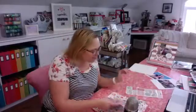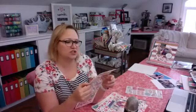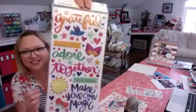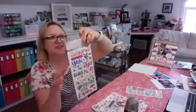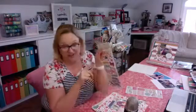So super fun. Next up, there is another pack of thickers. Those ones were chipboard pieces. These ones are different. They are puffy. And they have all these different phrases: grateful, adore, together, make your own magic, rise and shine, yes, right now, sunshine, wonder, loved. So look how fabulous these are. Aren't they pretty? I know, so pretty. They're called Truly Grateful. So that's what the packet is called, if you wanted to know.